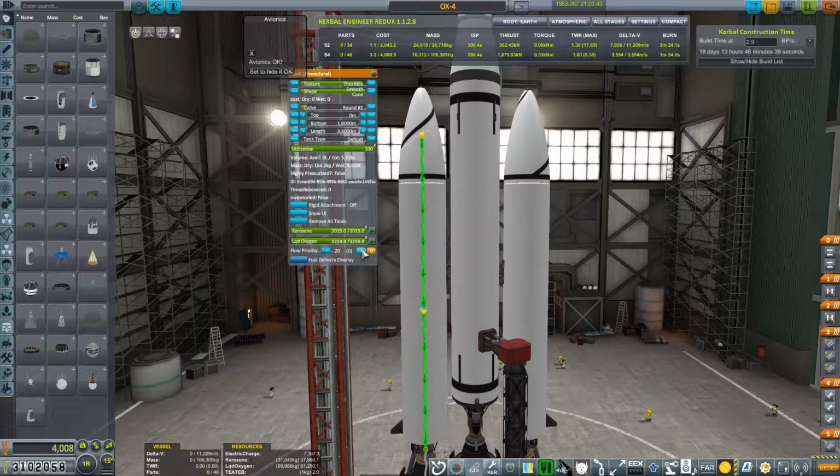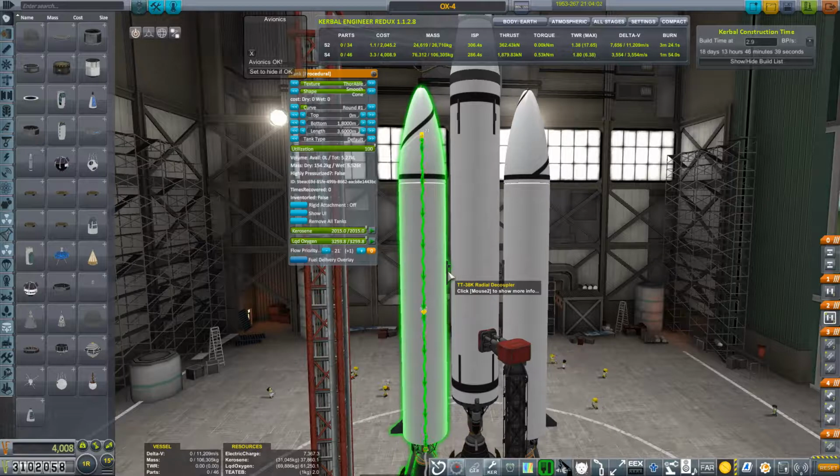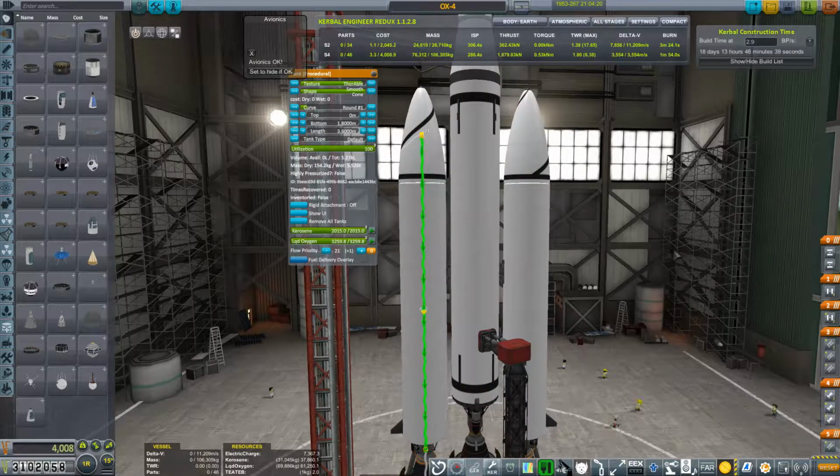I'm going to just increase this to 21, because it's quite possible that the game could misconstrue things. If I put 0 here, it could misconstrue the idea that this is being fed from the central tank, or this is feeding the central tank. It may ignore the status of the decouplers. It could ignore the actual term that the decoupler will state. It does not want fuel crossover. So it's not a fuel pipe. There's no fuel pipe going between here and here, so I don't want that to happen. That might be something to check as well at some point.